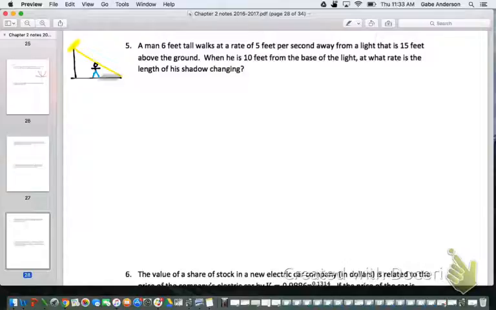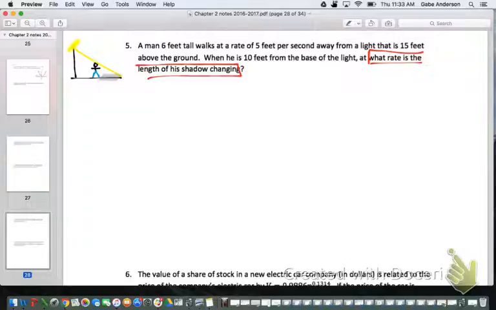Macy, did you do this yet? Yeah. What'd you do? What rate is the length of a shadow changing? Yep, at what rate is the length of a shadow changing? What was your clue that was the thing we should box? It's in a question. Yeah, usually a question is typically the way this is phrased, and it's no different here. Okay, so what we typically did yesterday is we then took that and we interpreted it to be like a rate variable, like dy/dt or dv/dt or something like that, right?